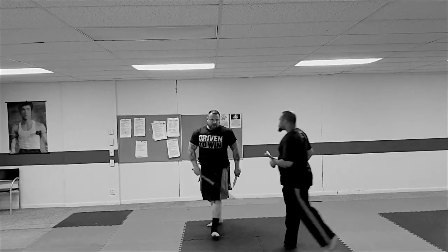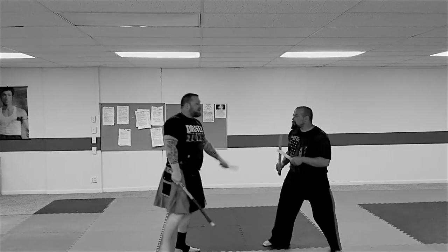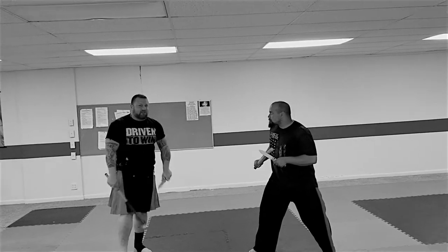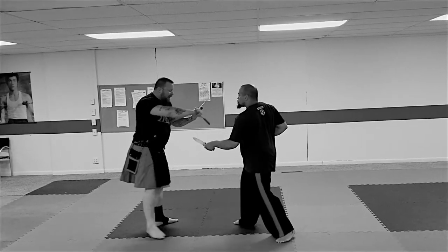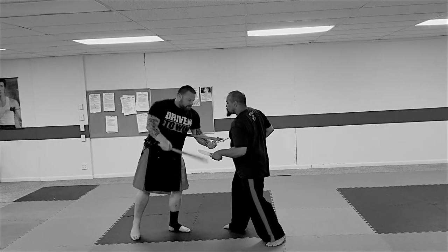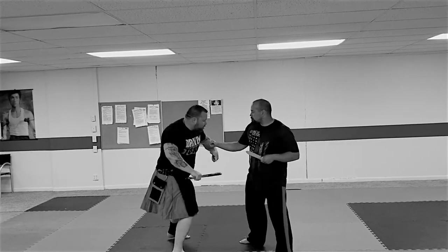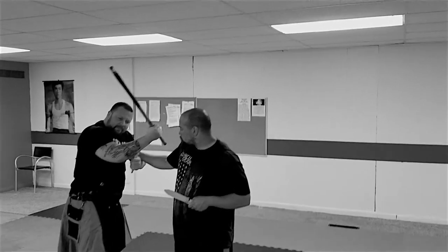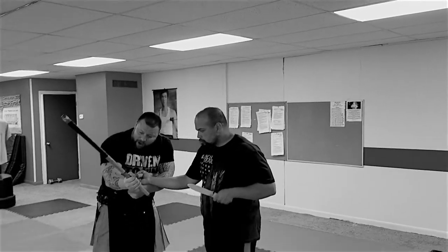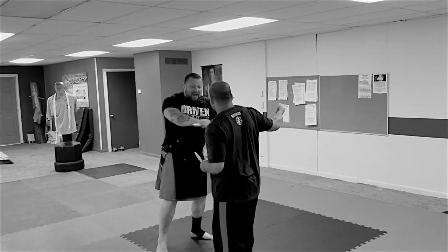A little different angle. The number one — you're going to respond like you would if it was an inside deflection. If you don't know inside deflection, go back to that. So what I do here, I stab. This is where it gets tricky. When it comes in, I don't want to necessarily disarm it this way. But you find a structural problem going on here.